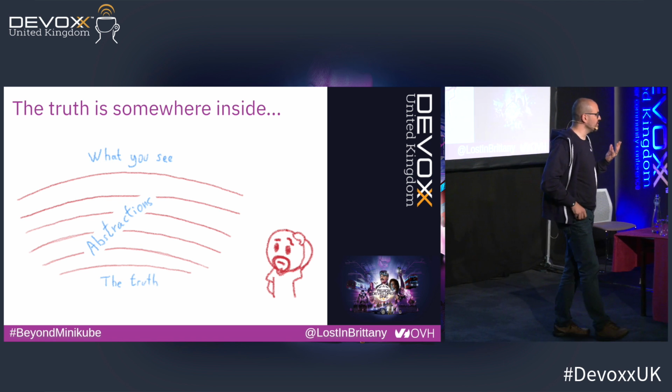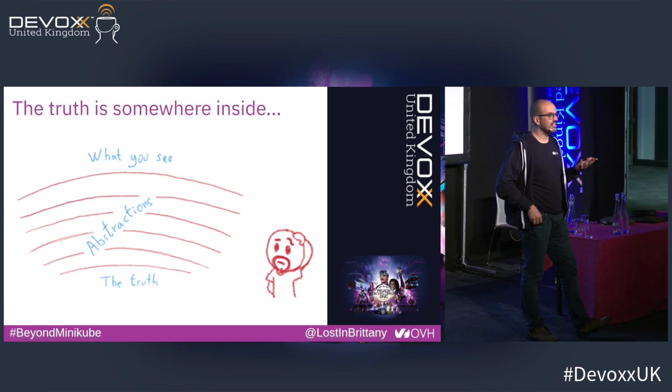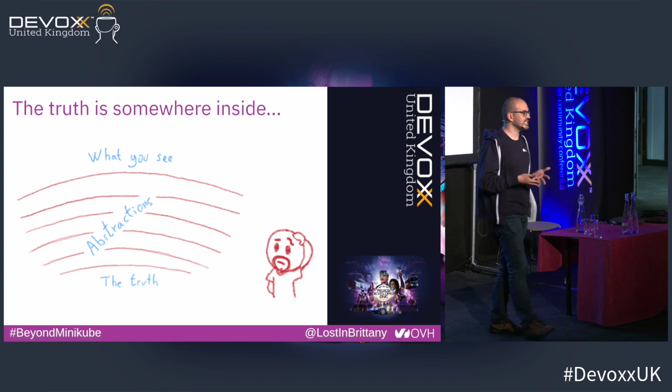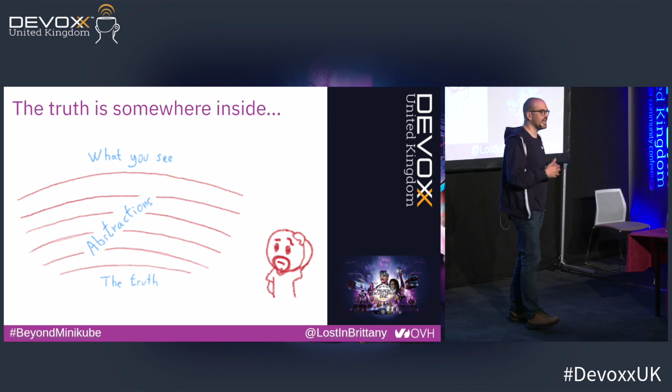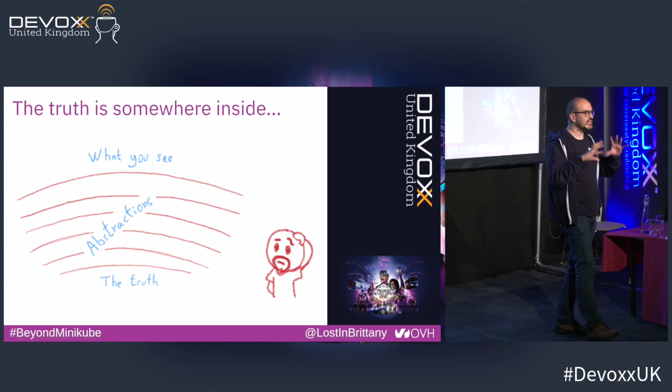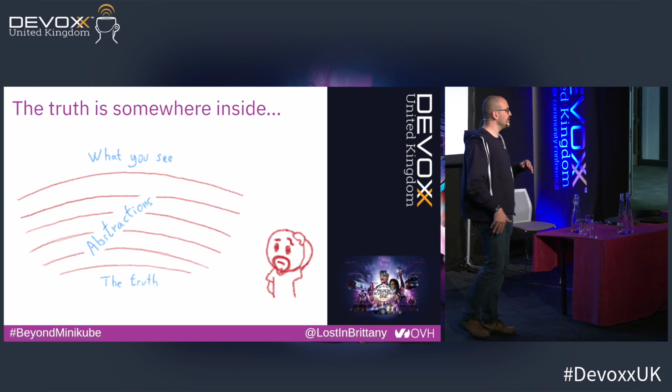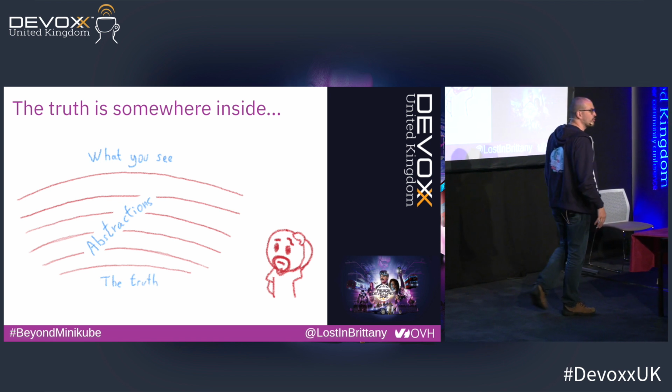So the first problem we had, and the first skill we had to learn, and everybody who tries to deploy their own Kubernetes should learn, is to navigate these abstraction layers and to be able to find where the problems are. It happens for every kind of problem, deploying problem, network problem. You need to understand the global architecture of Kubernetes, what are the abstraction layers for each aspect, and how you can go deeper in order to find the truth of your problem.